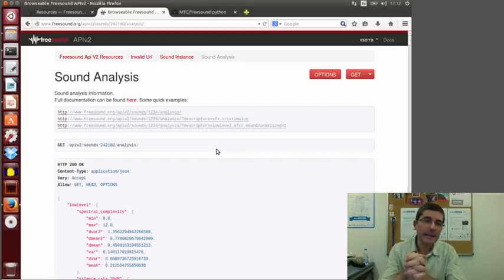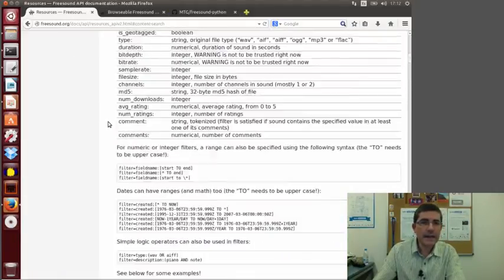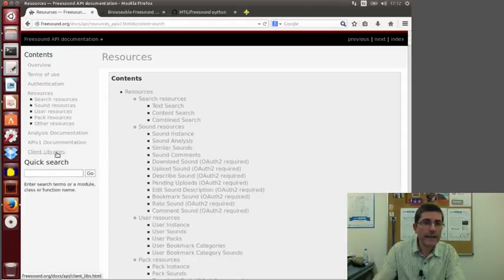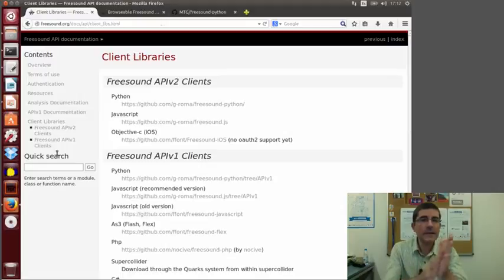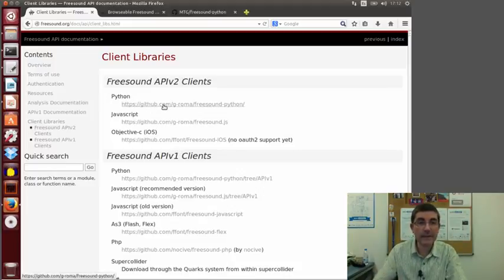So that's pretty good. So now let's go into the resources, and we can then talk about the client libraries. So the client libraries are the libraries that have been written in a particular language, through which then we have access to this API, and we have some code that facilitates these API calls. So let's go to this Python library.